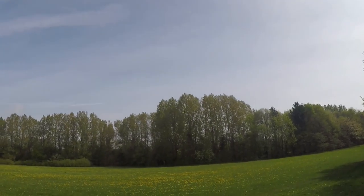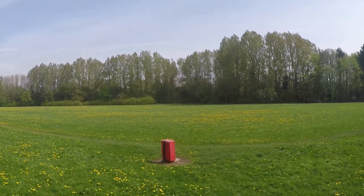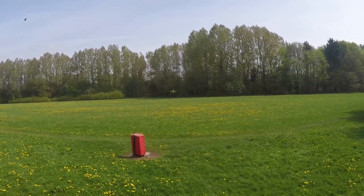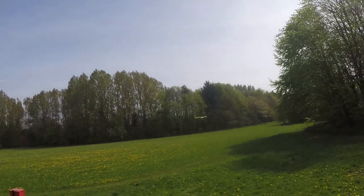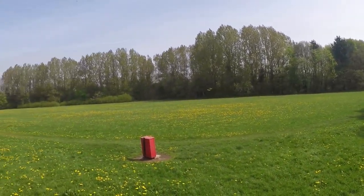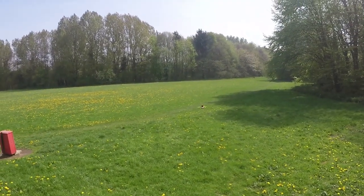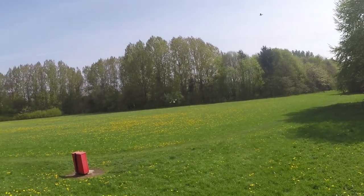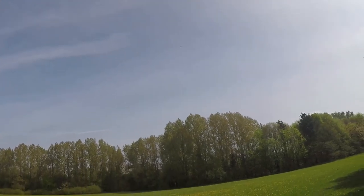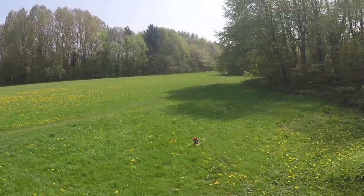The power is crazy. This is a race copter, not a freestyle copter, really. But I've got the GoPro on there, and I've even stuck an 1800 milliamp 4S LiPo on there to get the weight up. And even with that, it's still under 600 grams. So your usual freestyle model is usually above 600 grams. In fact, I think my Alien's about 670 grams. This one, 597.